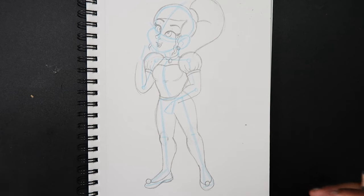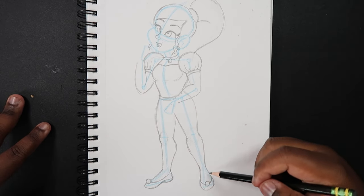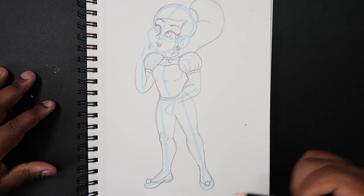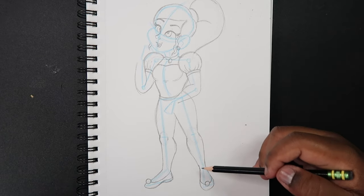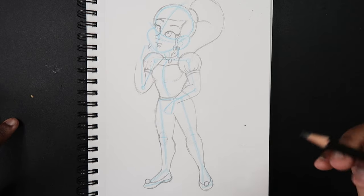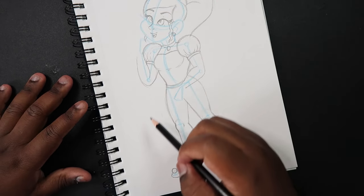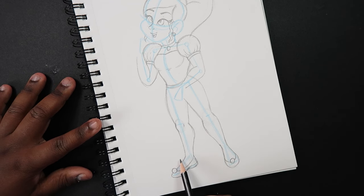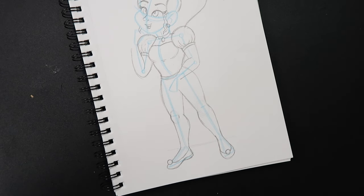Let me zoom out and see what we've got. This is looking much like a princess. Now, we're going to draw a dress that will cover most of the legs. The dress can stop anywhere — all the way at the floor, at the ankles, above the knees, at the calf — there are lots of different options. In this video the dress will stop at the ankles, so I'll mark a line there. Whatever dress design you want on your princess, go ahead and use it.